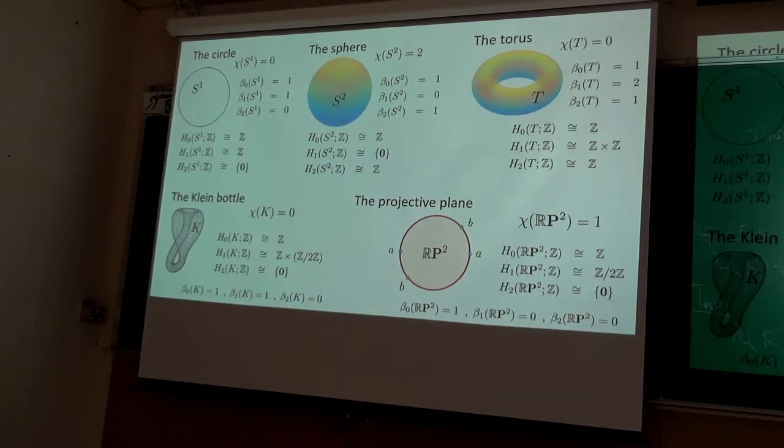This is the balancing act that we play all the time. We have hopefully a bunch of invariants that are powerful, and hopefully you go with the ones that are easy to compute. The easiest to compute is the Euler characteristic, but as we saw, it lacks power, at least for these types of spaces. Betti numbers are easier to compute than homology, and sometimes they fall short. Homology is the stronger of the three, but even homology is not enough to distinguish all the spaces we want in topology. But we won't worry about that in this class.